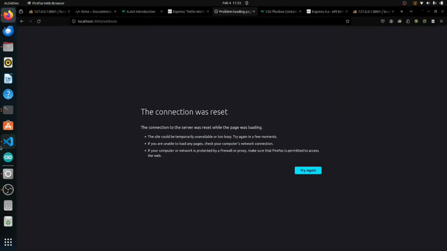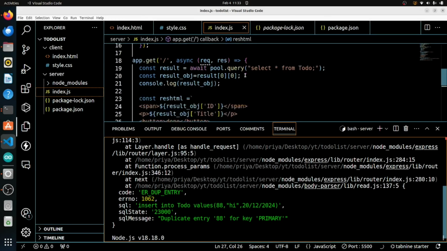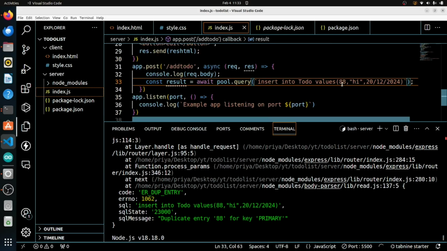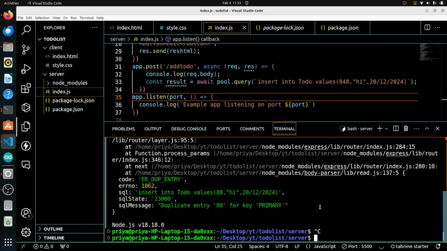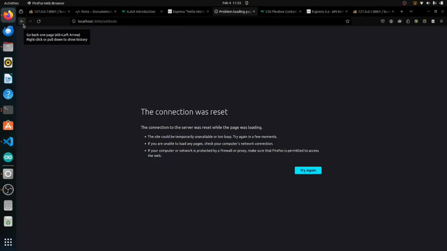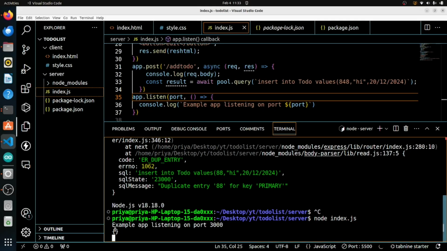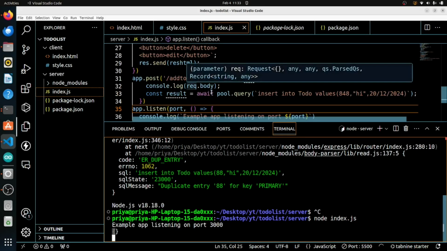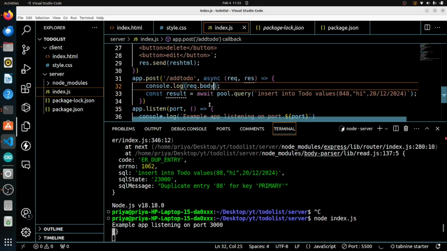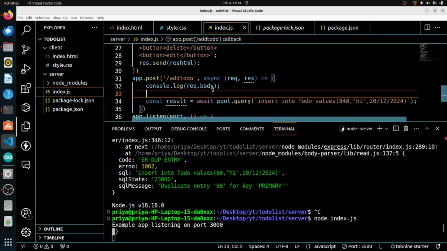Go to our page, and back, click on add, connection will reset. Why? Duplicate entries. Wow, so good. Okay, now let's write something here. Wait for it. Save it. I will make sure that I'll be using nodemon for the next video, definitely. Okay, you can see add generated. We do have something here, the requested body. And why do we have this? Because it's an object. We can just have the object.